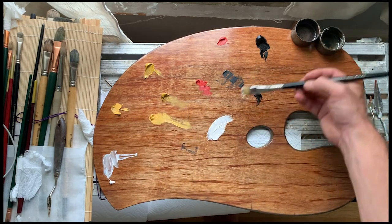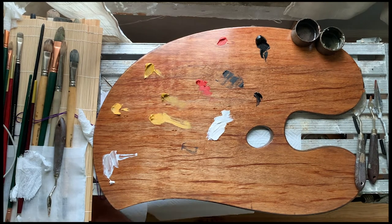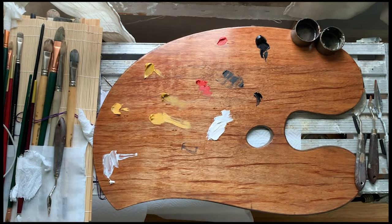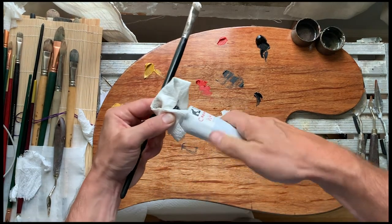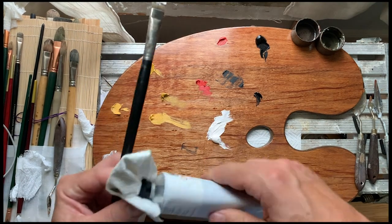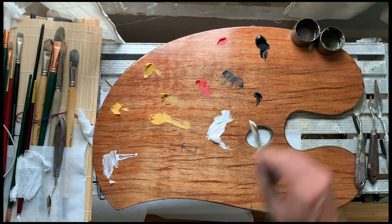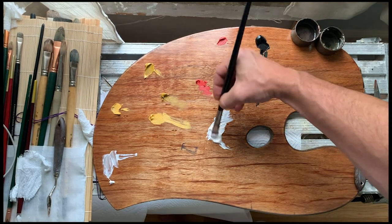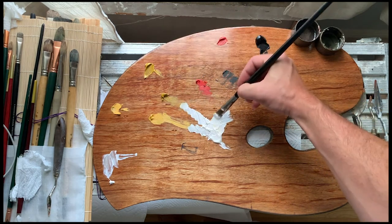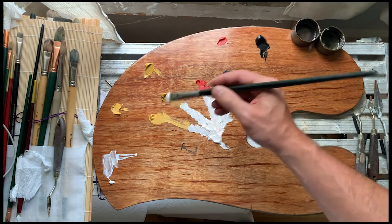And so actually, I want to mix up a little bit more white, so grab some more Kremnitz. And I pull a little bit towards each one of these colors right here. So right there, I have a threefold stripe.